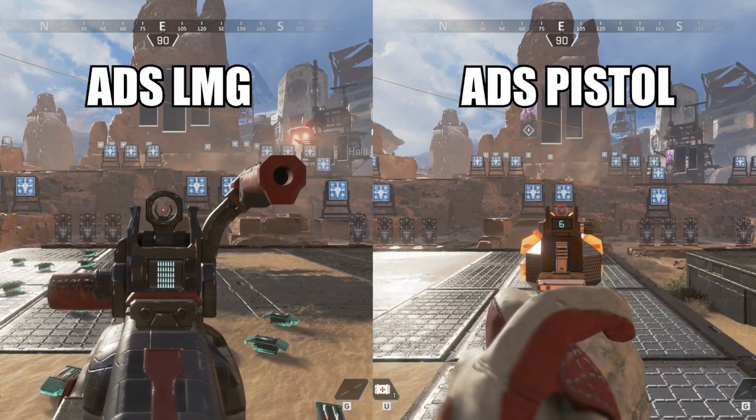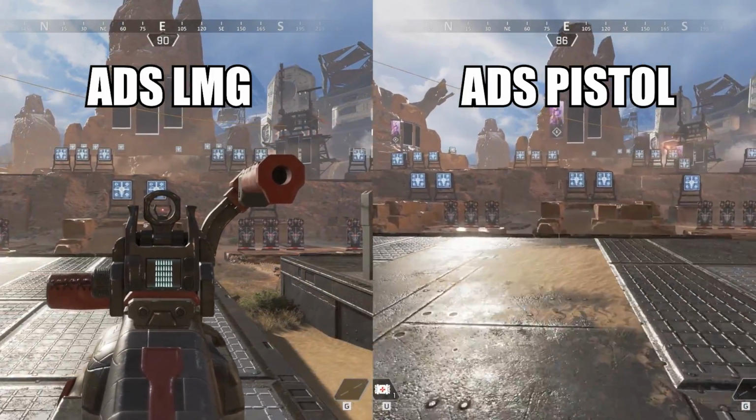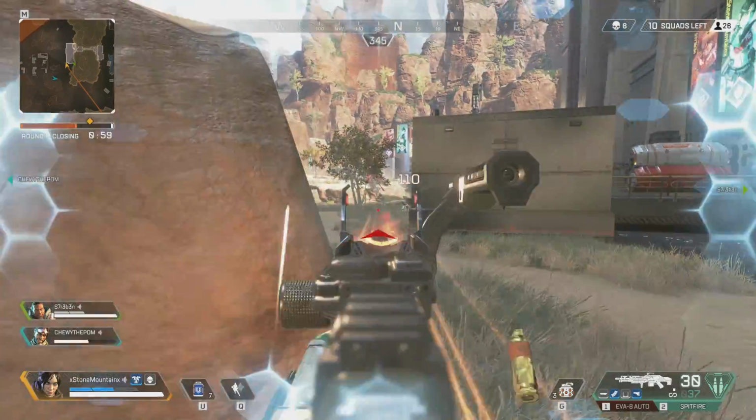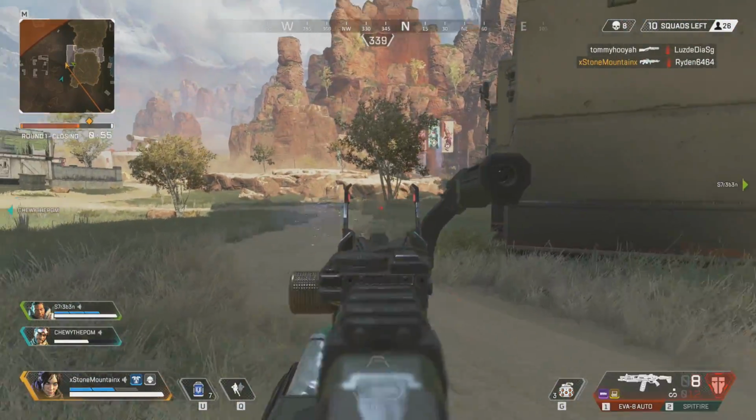But, depending on which weapon you have, it does adjust how fast you move while aimed down sight, especially Gibraltar, who seems to move a bit slower with that shield out. Regardless of who it is, though, if you hear an LMG constantly rattling off shots, you know that target is going to be moving extremely slow.